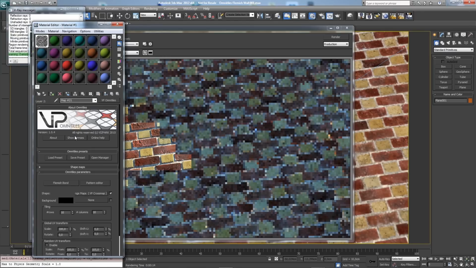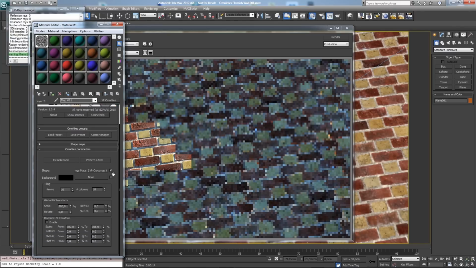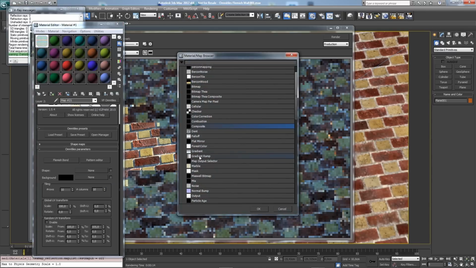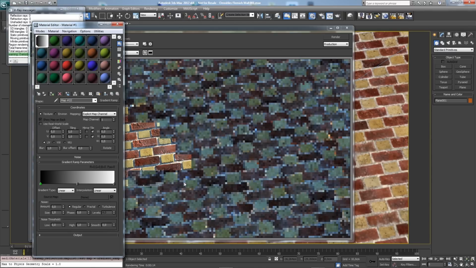Now I just want to multiply this with a black color, so the reflection layer for the grout is black and doesn't reflect. And I'm not using Crossmap in this case, but the gradient ramp. And I'm switching this to channel 19.5, and that is because this is a specific channel for Omnitiles used to map the gradient around the whole shape.